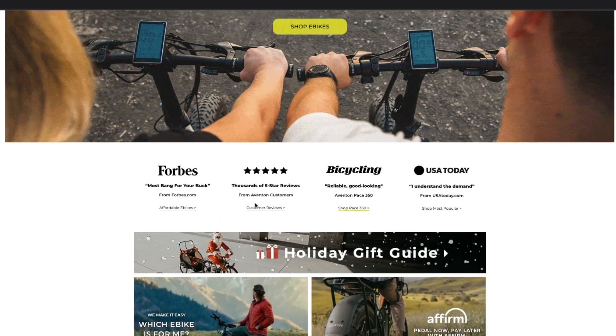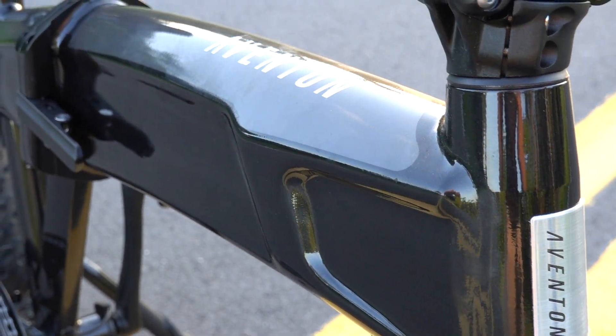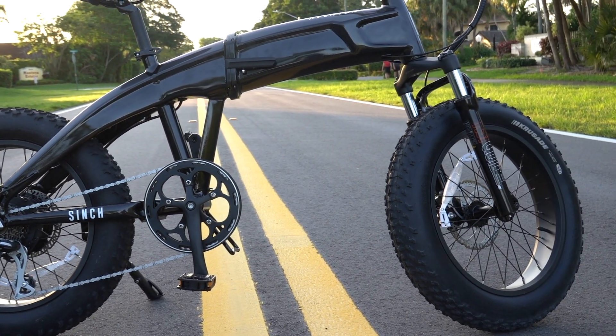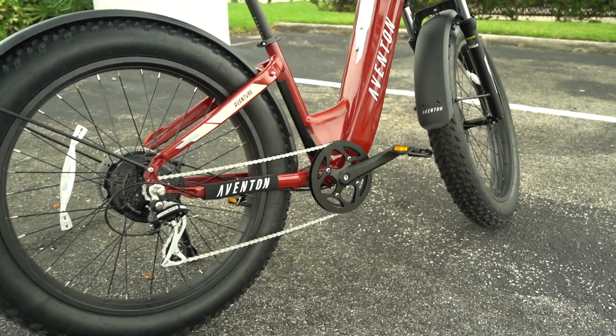Aventon doesn't have any specific sales for individual bikes, but they do have a $300 off deal if you're buying any two bikes. I've tested a lot of Aventon bikes — one thing that always sticks out to me is just how nicely the frames are welded. They're very good bikes. I've been on the Level, which is a great commuter bike; the Cinch, which is a fun folding fat tire bike; and I just tested out the Adventure, which is a great fat tire adventure style bike. The Adventure comes with their new app and a nicer screen. Worth checking out if you're looking for a really nice but still affordable e-bike in the sub-$2,000 category.